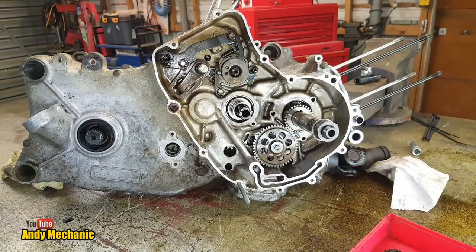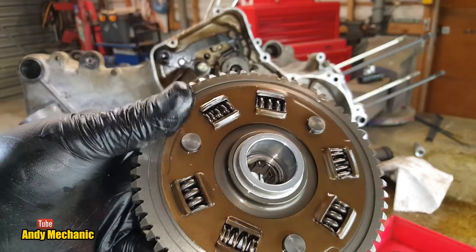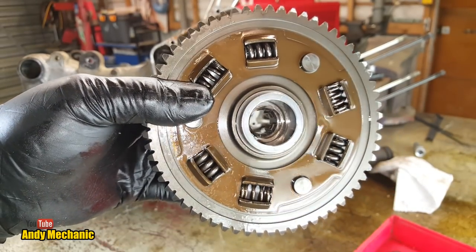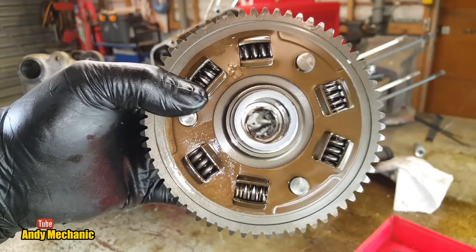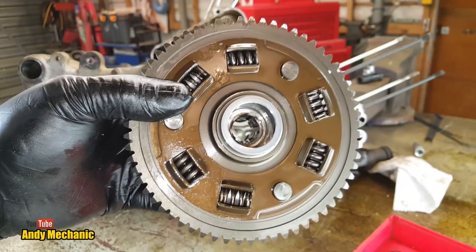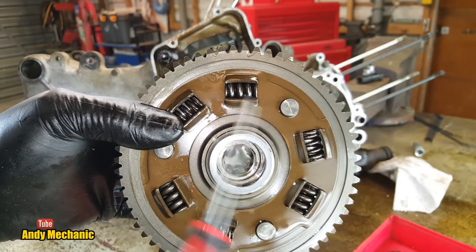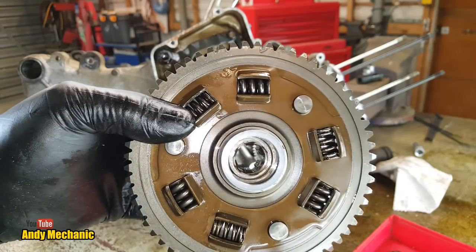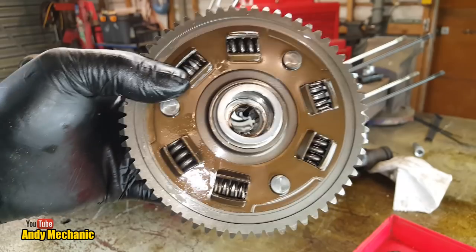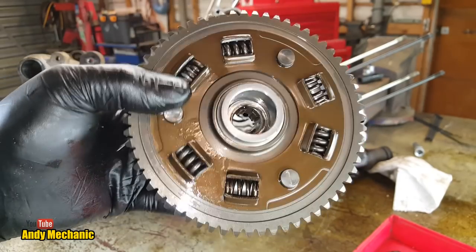Oh, one last thing I forgot to mention. On the back of the clutch pack, you'll find these big springs. These are damper springs to take out some of the pulsations from the crankshaft. Because don't forget, it's a four-stroke engine, it only gets power on one of four strokes, so it's a bit of a thump, thump, thump, thump. These help to take out some of that jarring, excessive sudden pulses, before the drive enters the gearbox, and that way, hopefully, your gears last a bit longer.